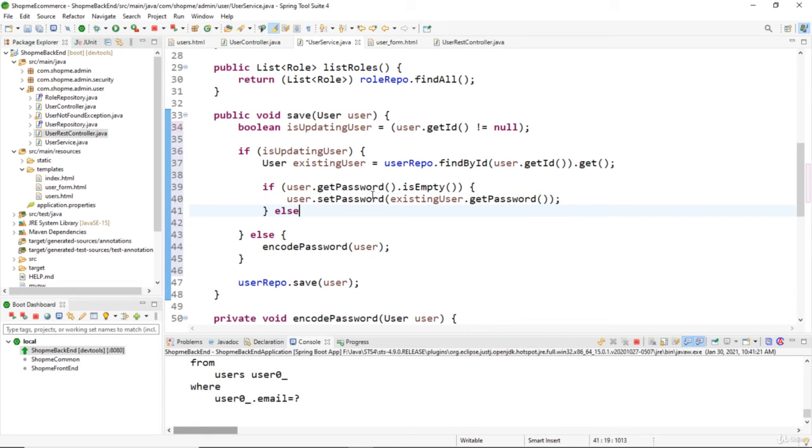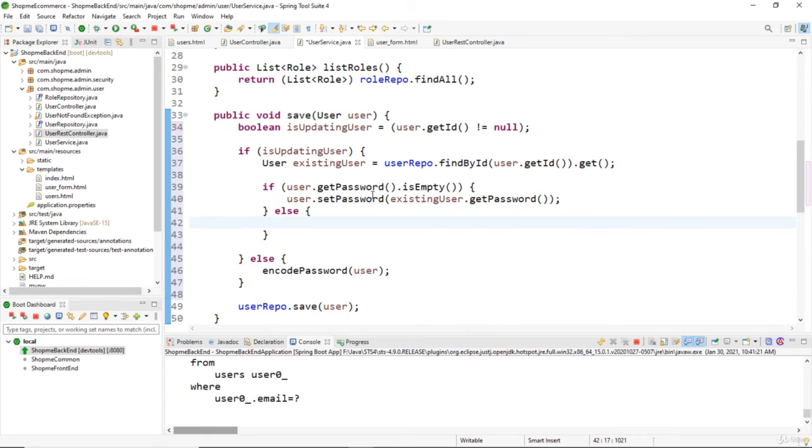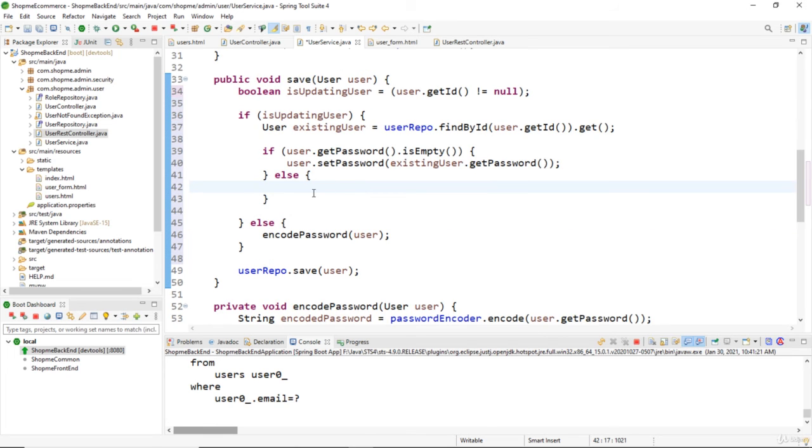Else, if the password in the user form is not empty, then we encode the user password. Encode user password here. That's it for the logic of the save method in the user service class, and save the changes.